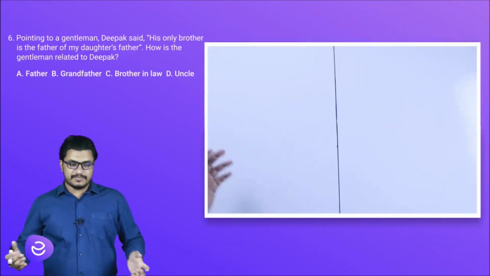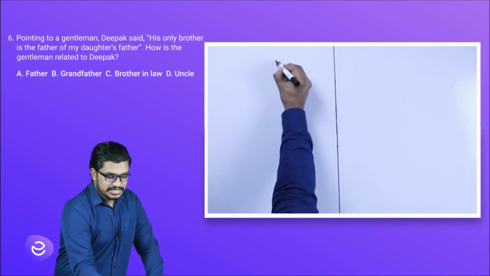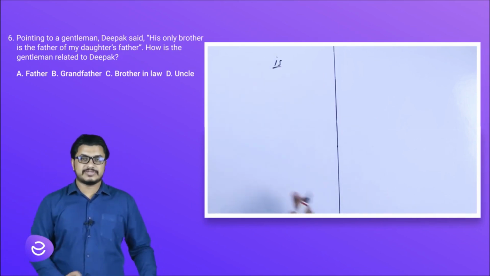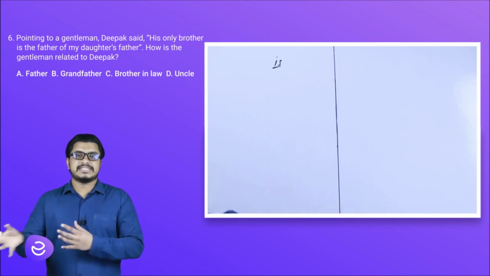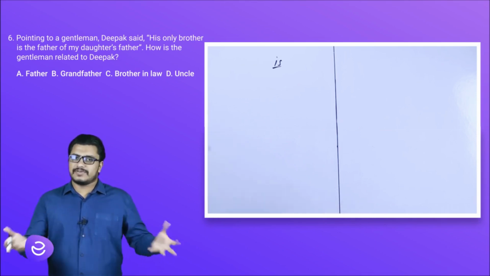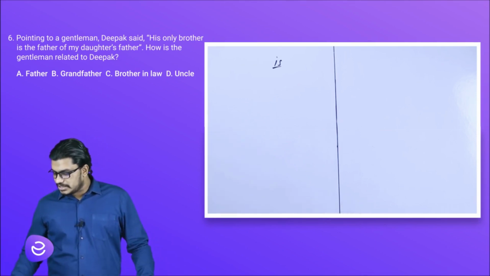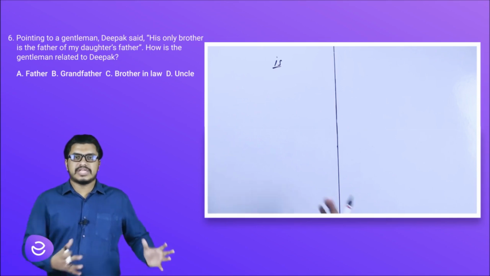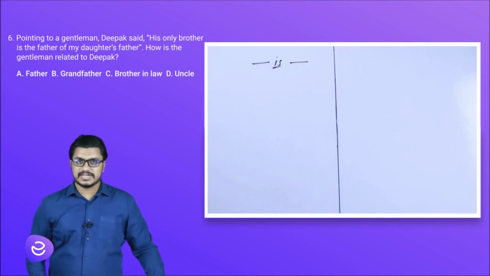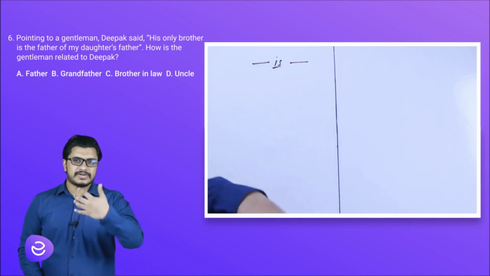So here, as we said before, in this method we take the word "is", because before "is" there are some relationships, not just one. If we say "he is the", then there is just one "he" before the "is", so we don't have to consider the "is". But here in the question it is "his only brother", so there are some relationships before "is", and some after "is". So we'll draw two diagrams just for understanding.